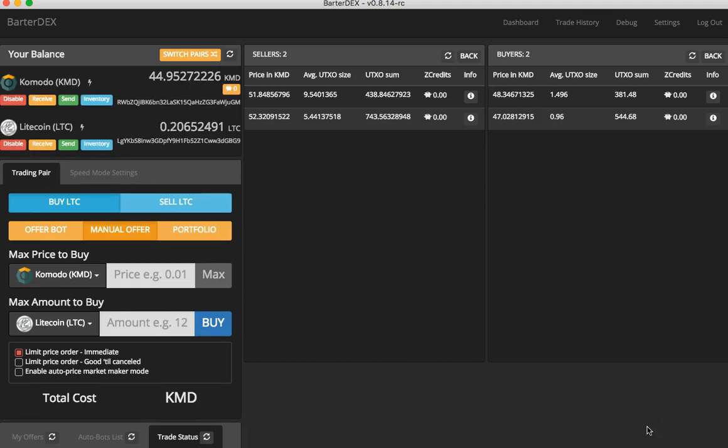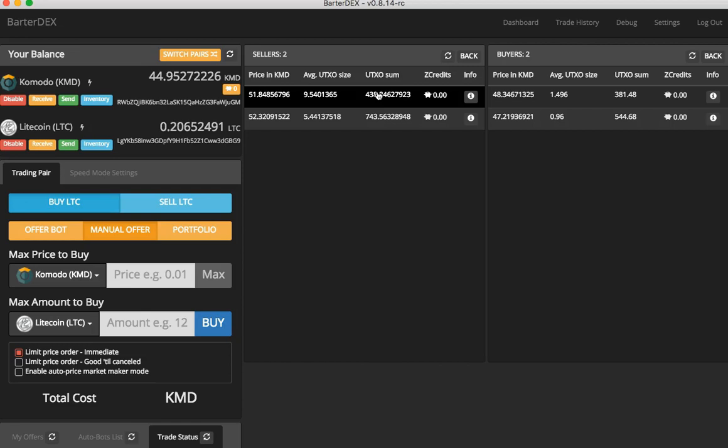Now, when we select Litecoin, you'll automatically be presented with two things: the seller and the buyer row. These are the live orders that are currently propagated to your app. Basically, this is a peer-to-peer app. So this is not like you are connecting to a server where all of the orders are there, right? This is literally like connecting to a BitTorrent client, which is sending a signal out and receiving signals. So this is how the atomic swaps work.